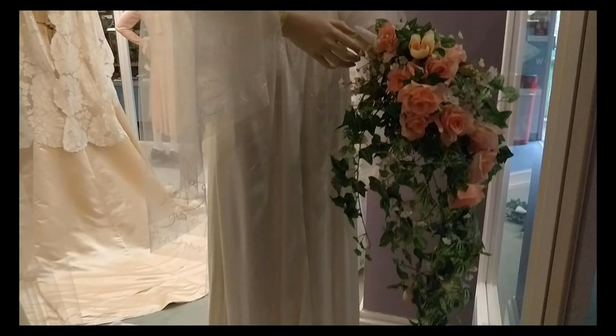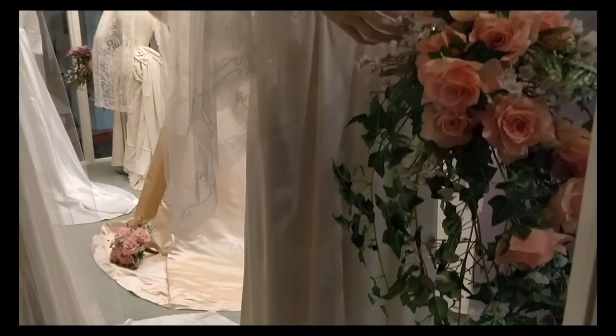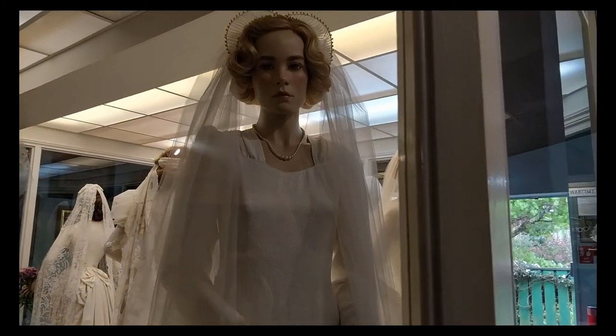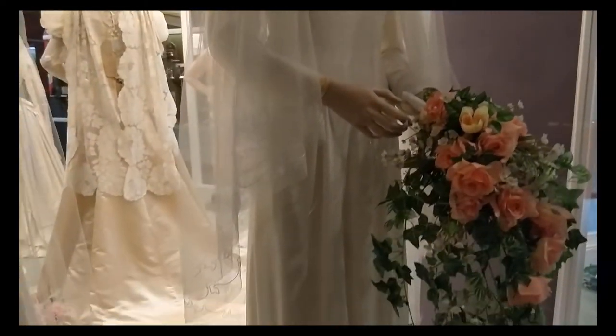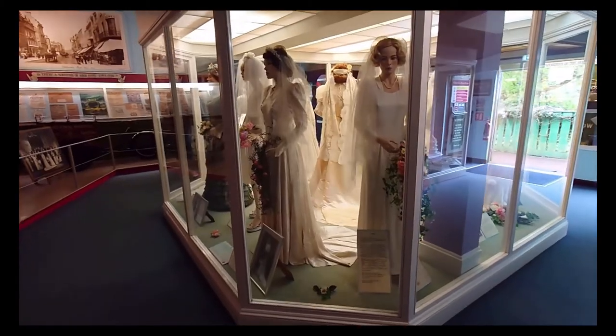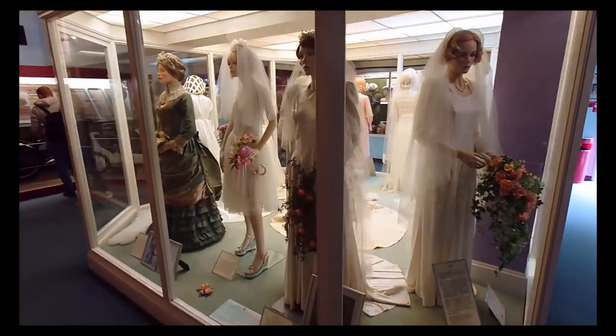Reading the dress, it has certainly been very carefully washed at some stage, and yet shows signs of the hem having been worn since. In 1946 the war was over, but clothes rationing was not, and the wartime practice of shared or borrowed wedding finery continued well into peacetime. The bride was the mother of Miss Janet Bohr and grandmother of Mr. Peter Bohr, both of whom live in Penzance.